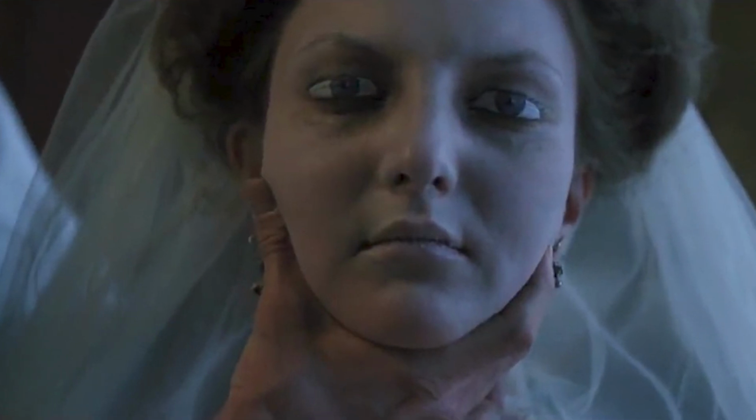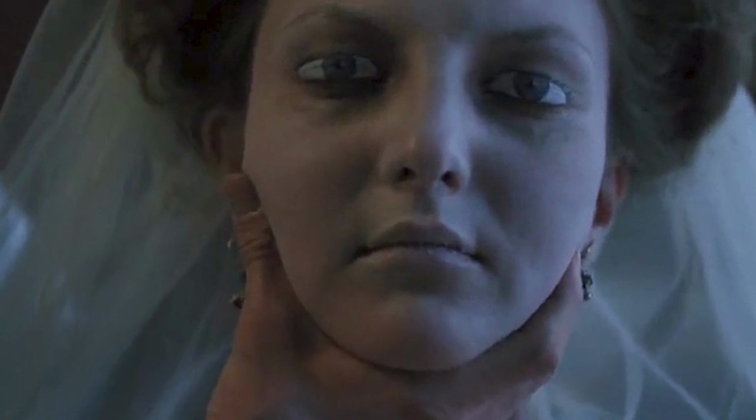Now, several women who tried the dress on, again, not sure why you would do that, they all experienced terrifying visions and sudden outbursts of anger. Maybe the husband was like, I don't know, it looks a little big on you. And she's like, I'm angry now. Maybe it was normal. But one woman nearly attacked her fiance after wearing it. So maybe it's the relationship, maybe it's the curse. I don't want any more answers.